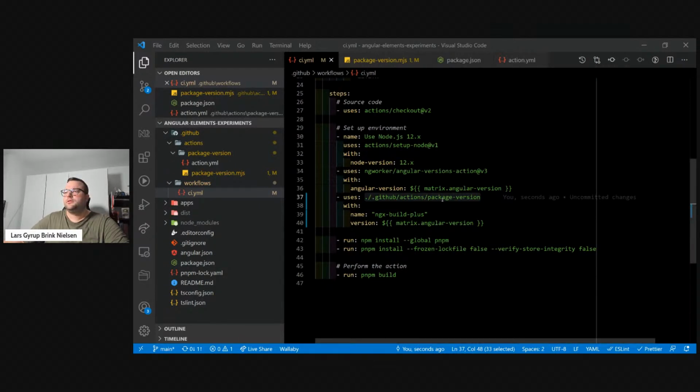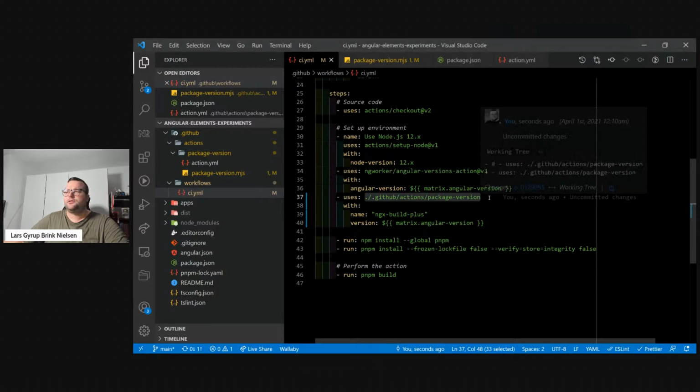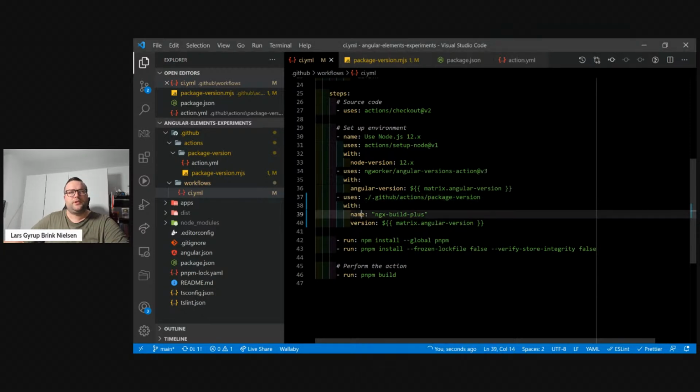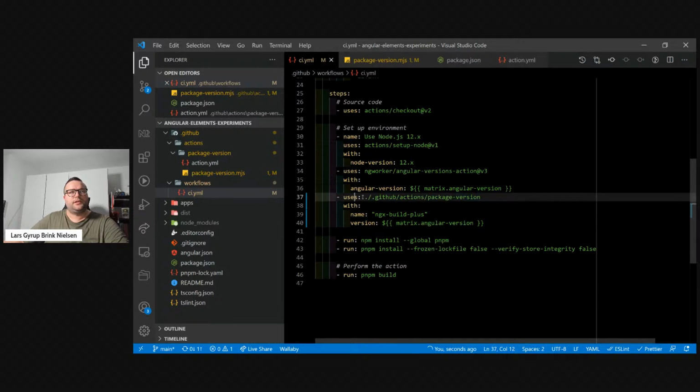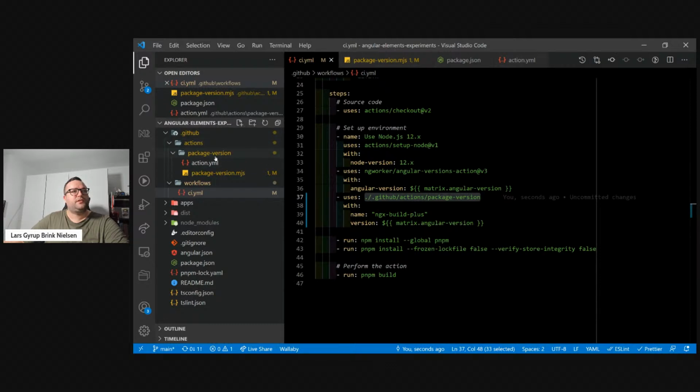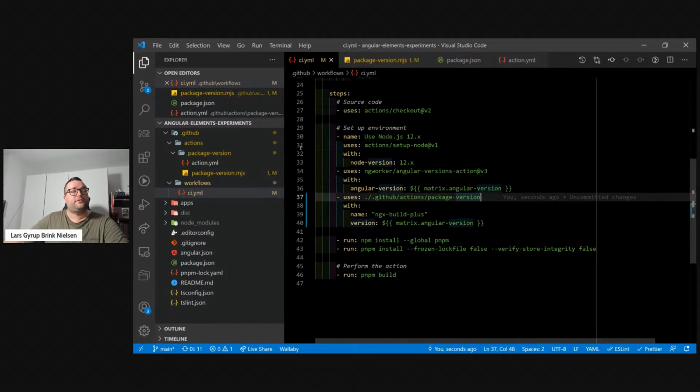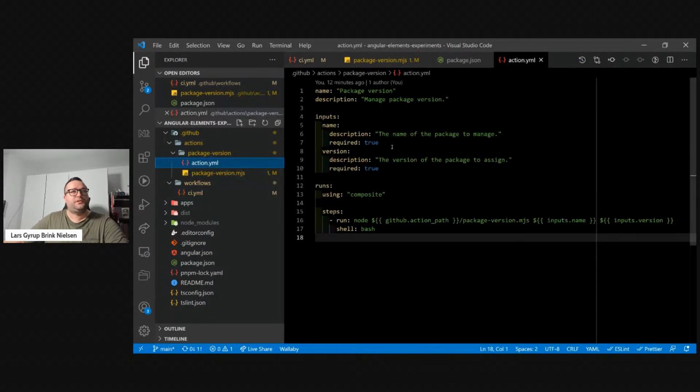Actions. That looks right. That looks right. We have the name parameter. We have the version parameter. It's pointing to the right folder here, GitHub Actions package version. And then it is looking for an action.yaml file, which is here.